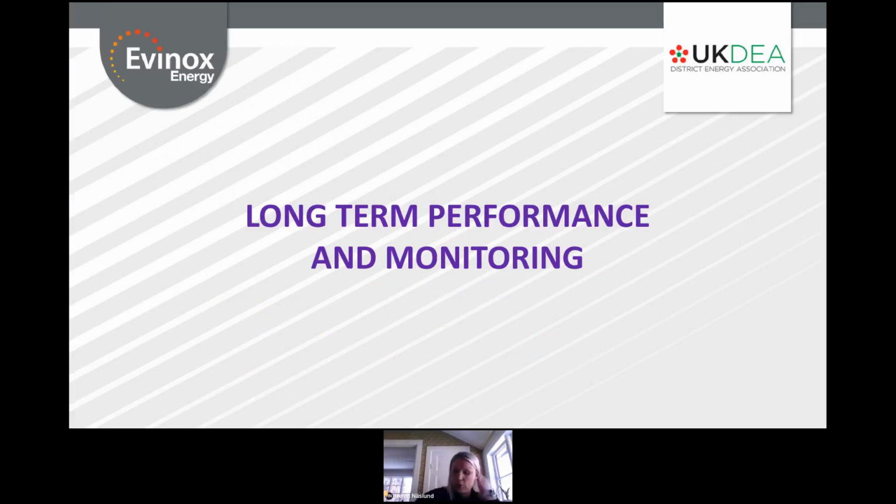So this is where performance monitoring software solutions really come into place. There's a lot of platforms available on the market, and we obviously offer our own as well. These platforms should let you monitor the performance over time, but they should also send you alerts when anything is out of the ordinary. For example, if you get an unexpected bypass, if the heat losses are excessive, if you've lost pressure, if a heat meter is disconnected, and anything that might affect performance, it needs to be put to the operator's attention as soon as possible so that it can be put right.